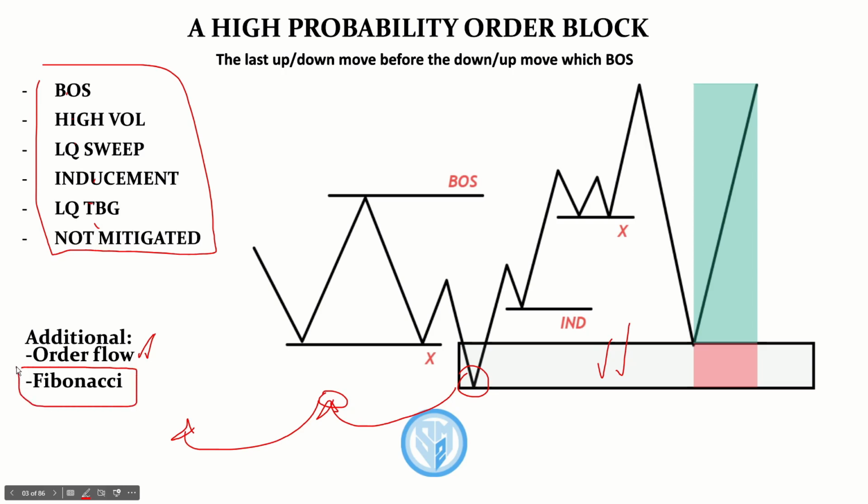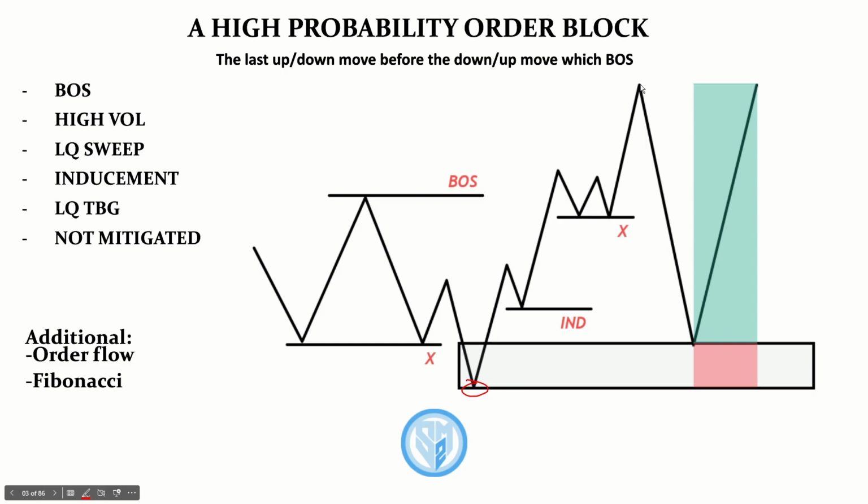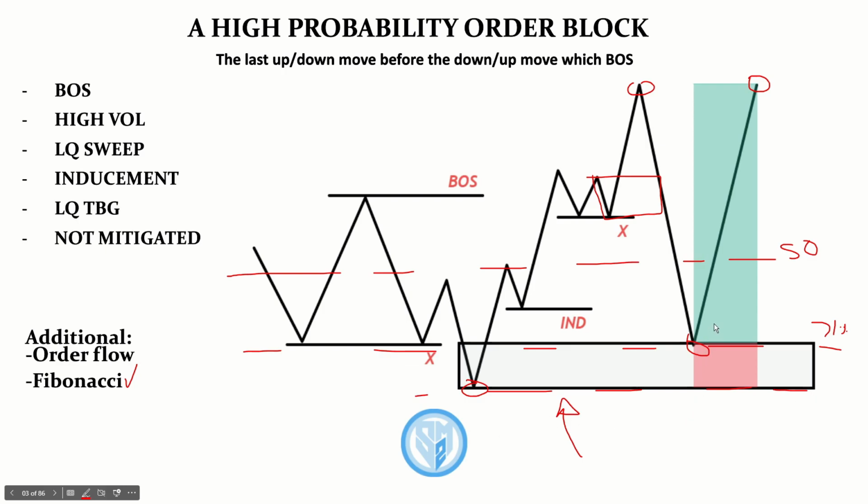As well as that, positioning. Let's say we're currently trading within a price range which is between this low and this high. We don't want to be trading a demand zone which is all the way up here, which would be badly positioned in our price range. We want to be trading a zone over here towards the bottom end, because that is more logical. Buy low and then we're going to sell high. That's why I put the Fibonacci here, as you might want to put the Fibonacci in between your price range, knowing where the 50% mark is, where the 71% mark is, and where your 0 mark is. These are going to give you a good indication as to how well positioned your zone is in the market.